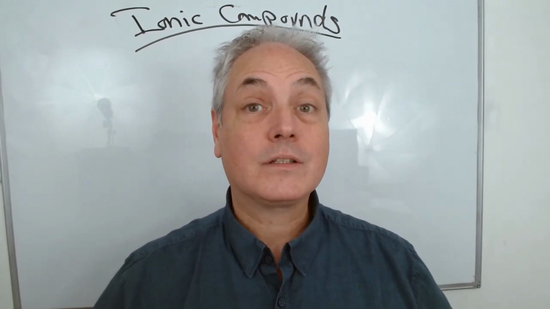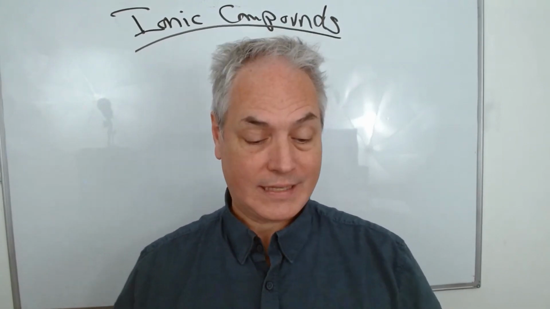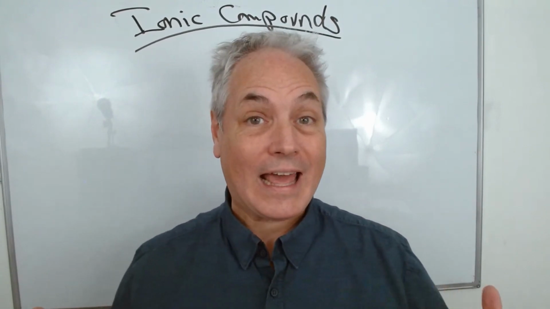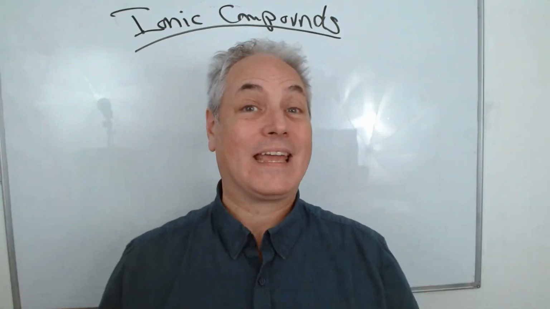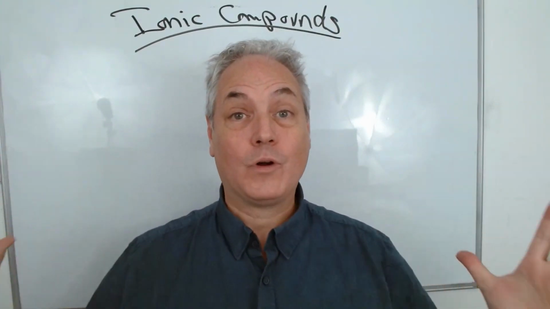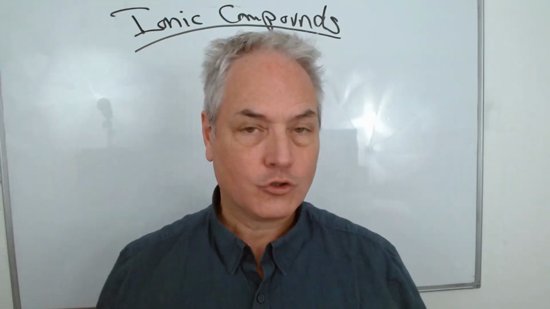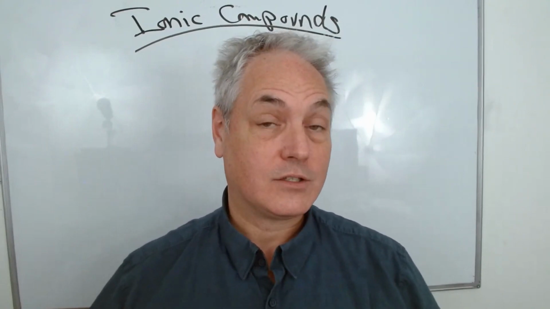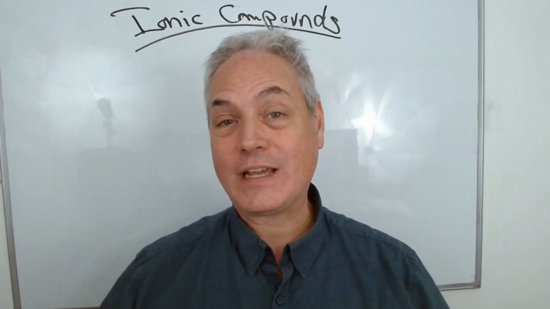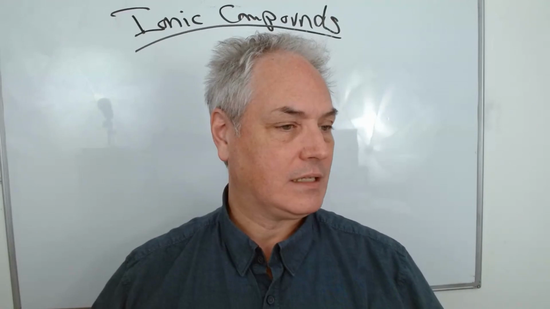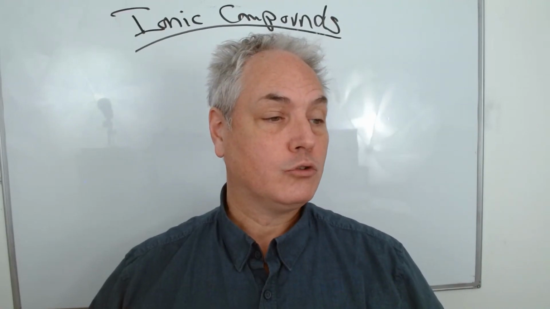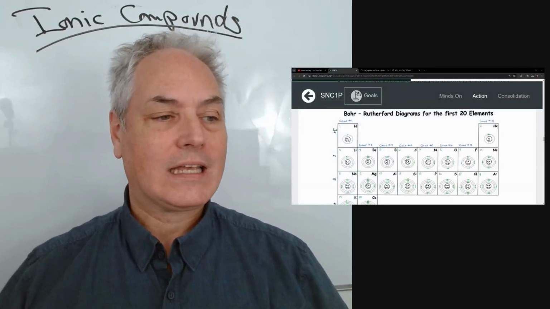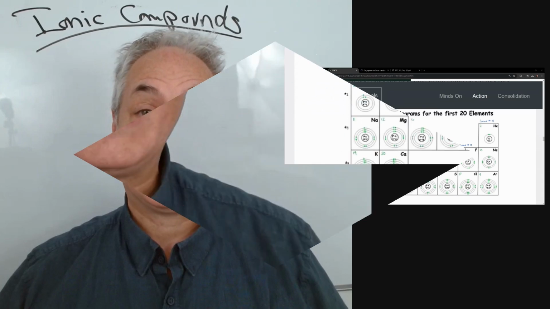When we're thinking about ionic compounds, we have to keep in mind that we have different elements that are somehow becoming ions. And from that point, they are getting together to create new pure substances called ionic compounds. So let's see if we can have a good idea of what it means. I'm going to go back to what we did in one of the last videos with the Bohr-Rutherford diagrams.